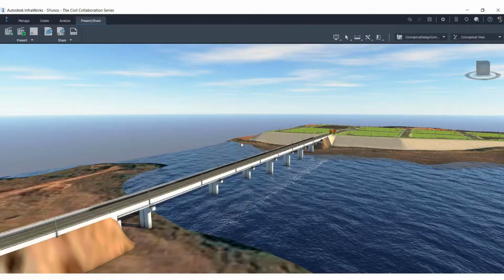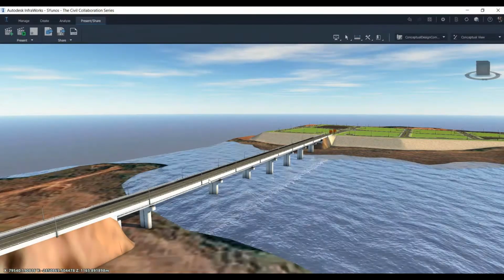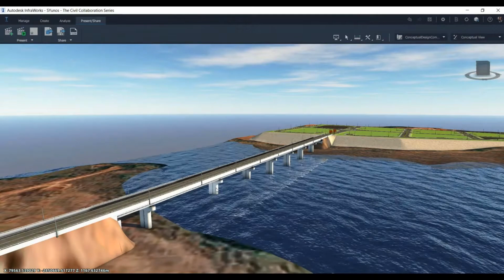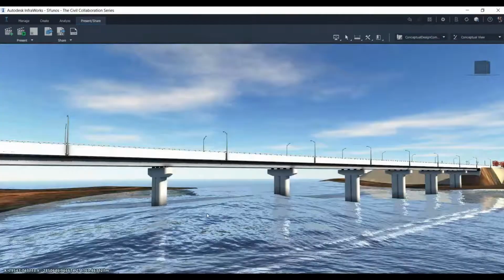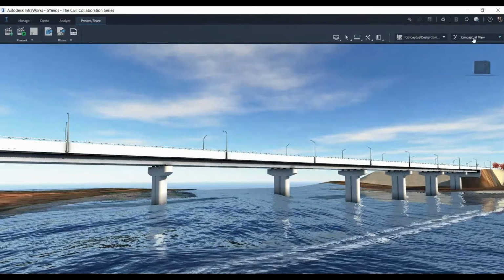All right, so just to get more into the structural part of things, you might have a question. How do I see what type of girder profile I'm currently using in the bridge? It's very easy. Let's have a look. So I've created a bookmark to position me below the actual bridge. So let's go and access that. But before we do that, let's toggle the view.